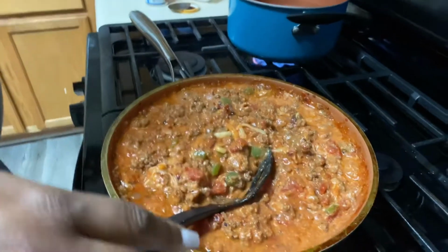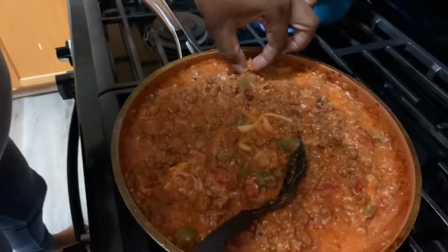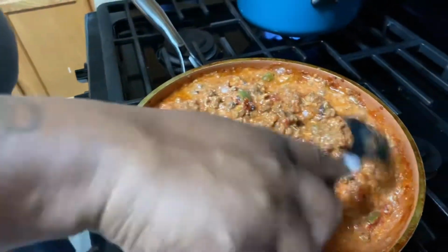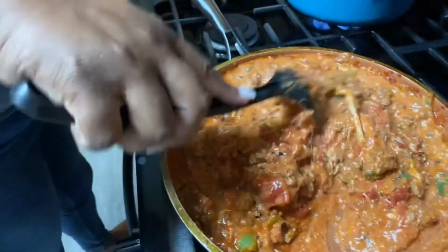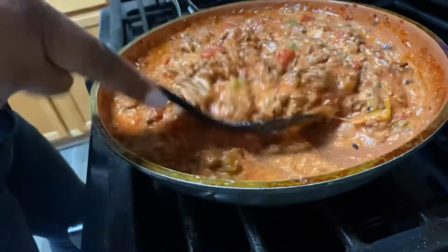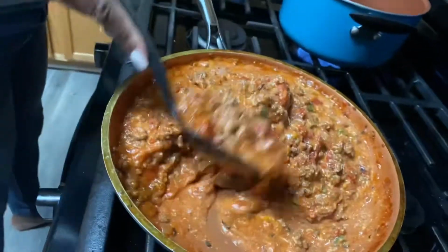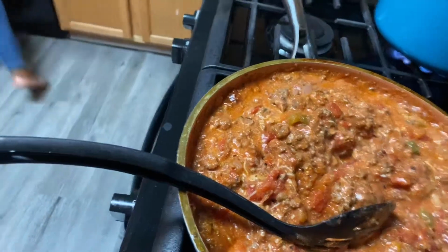Woo! Eat this piece. Gosh, so mighty. This drink is so good. It ain't missing nothing. Y'all see that sauce? And it smells good too. Ooh, it looks good. It smells good.